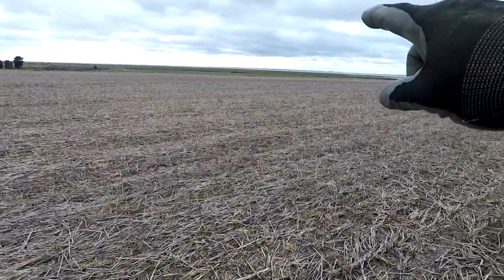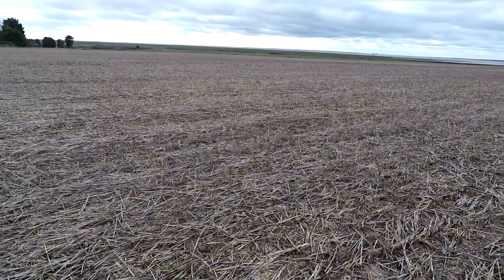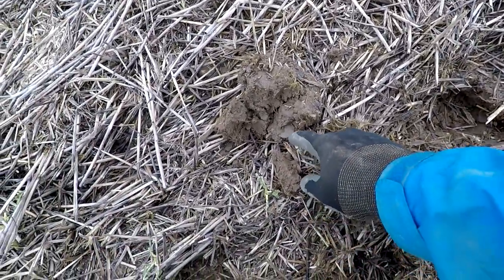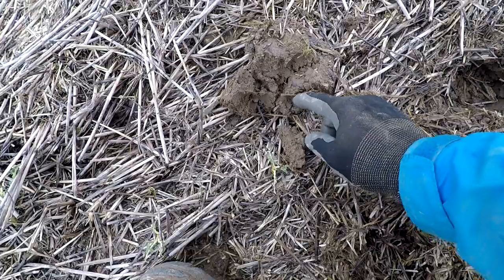Well, we moved on from lunch. Now we're back over here. We actually see an inlet from the Atlantic Ocean coming over here. We just thought it was windy at the other location. It's really windy here. Got my second target. Actually, I got a button the first time, but got a little coin right here.